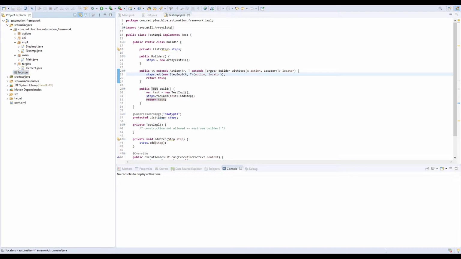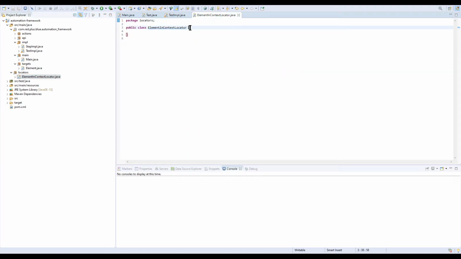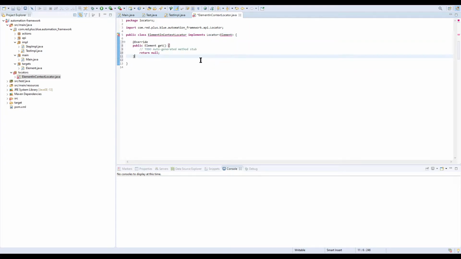Now we'll just call it simple element, element in context locator, that's what we'll do. And that will implement locator of type element. Okay, we'll add the unimplemented methods.